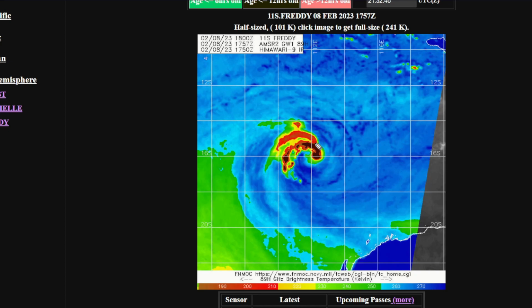And I want to point out as well, notice I mentioned this yesterday, how empty the eastern side of this storm is. That just leaves this compact core susceptible to the wind shear that is likely going to be with this system for at least the next 4 to 5 days. And if Freddy was a system like Gabrielle, where it was much larger, it would be able to fight off this shear in all likelihood. But this system is very small, and small systems, as I said yesterday, are very fragile.